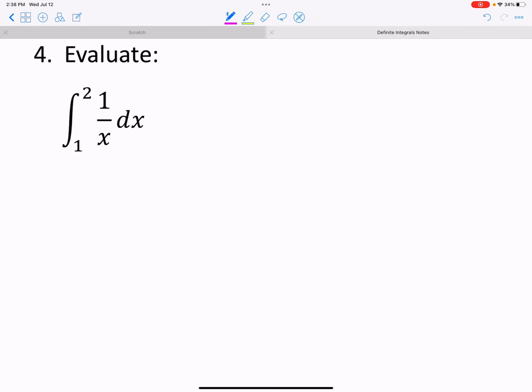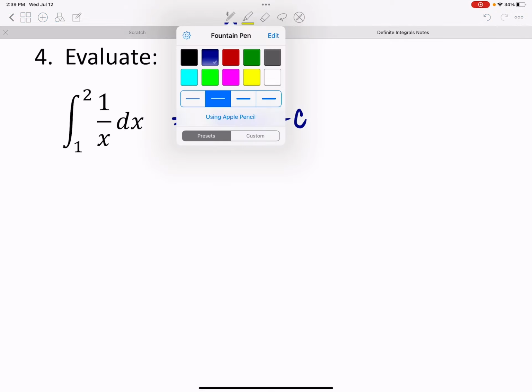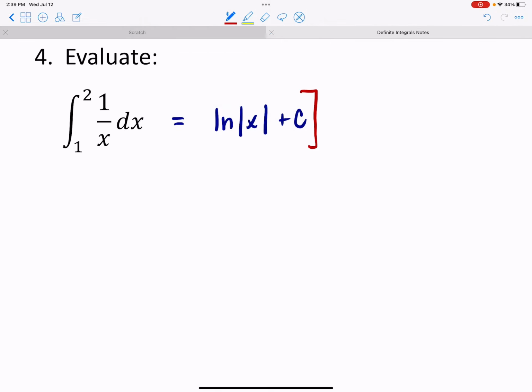All right. Let's try another one here. So when we're integrating 1 over x, remember that's going to get us a natural log of x, and it's just x, so I don't have to worry about any u and du stuff. So the integral for 1 over x, again, is going to be the natural log of the absolute value of x plus c. We want to figure out this value at 1 and at 2 and subtract those results.